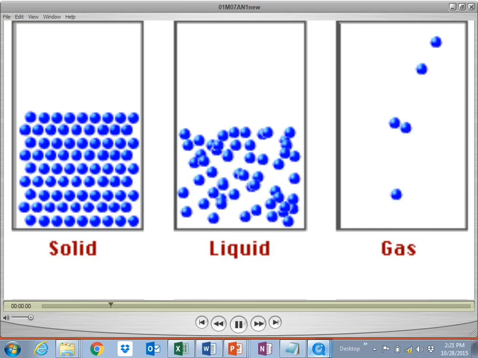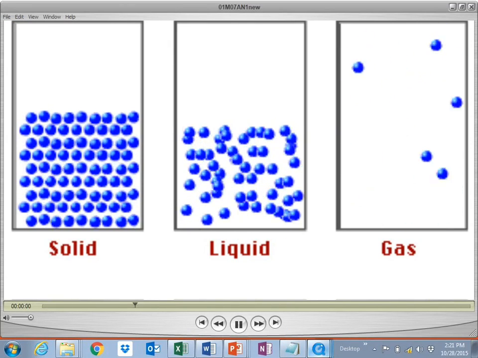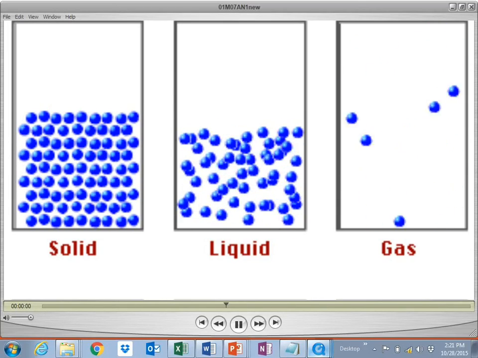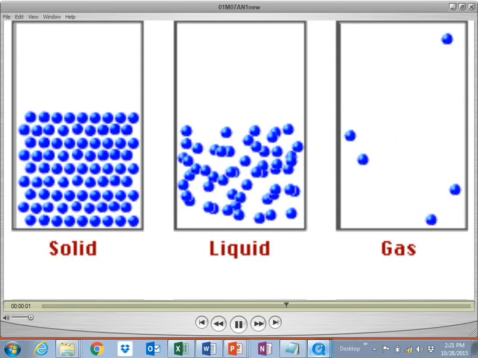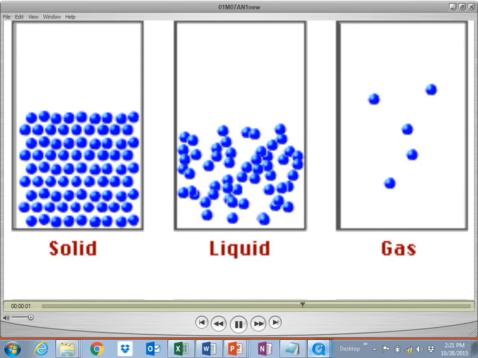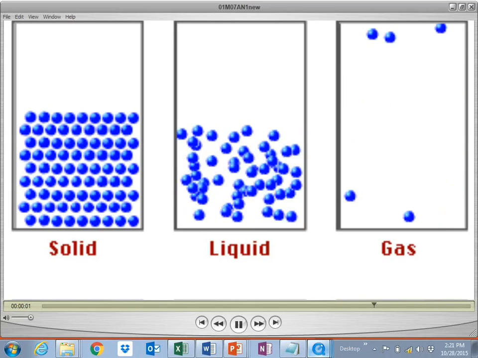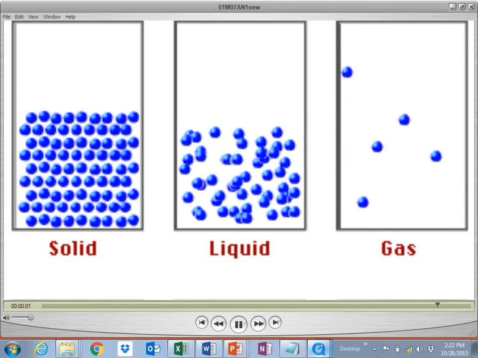So I think I got this to loop. This says a lot, right? If we would all think of matter this way, we would get way down the road. When matter is in its gaseous state, it basically has no bonds. It's free and has a lot of kinetic energy. When matter is in its solid state, it has a lot of intermolecular bonds. It basically has not much motion, but all matter has motion. So that's what that's emphasizing.